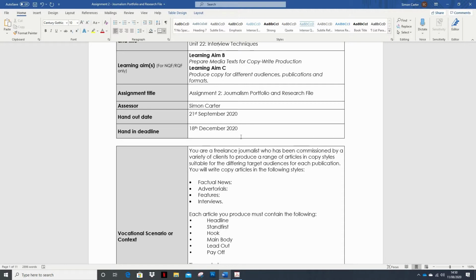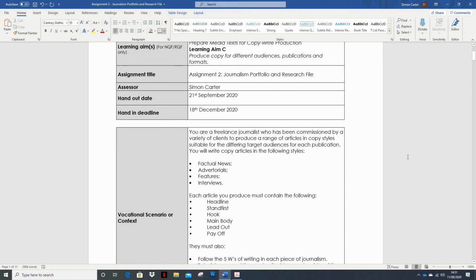That means you can't improve that pass grade because you missed the deadline, because you forfeit your resubmission opportunity. However, if you meet the deadline and you do get a pass, you then get the opportunity to look at the feedback that you've been given for your first assessment and then try and improve it to push you up to a higher grade.